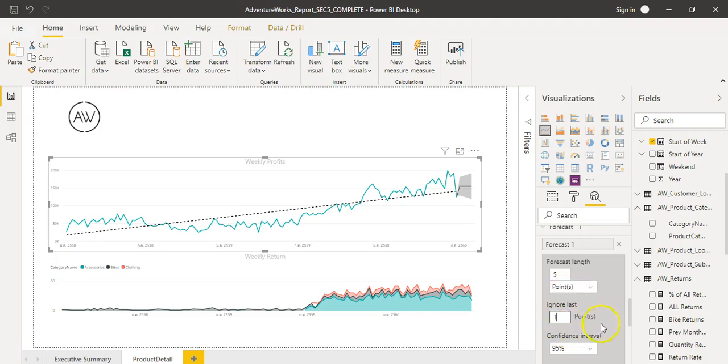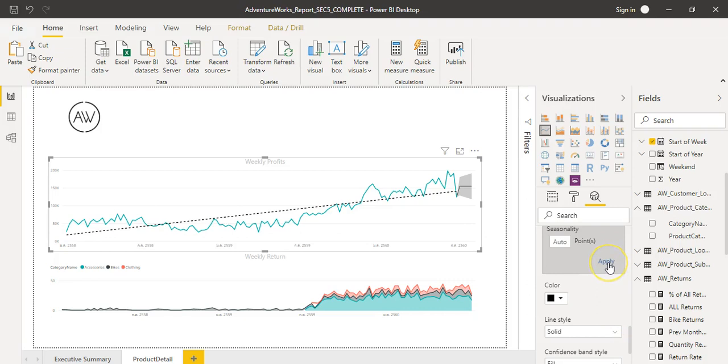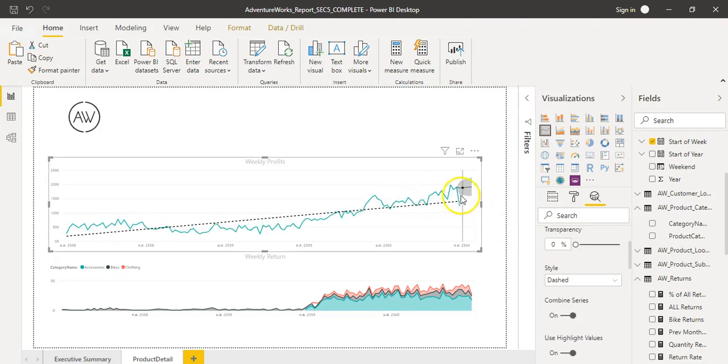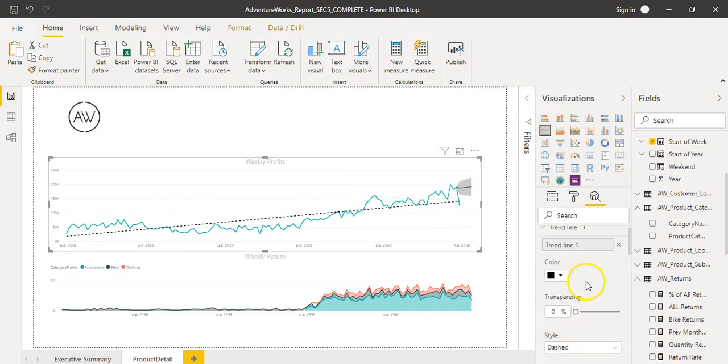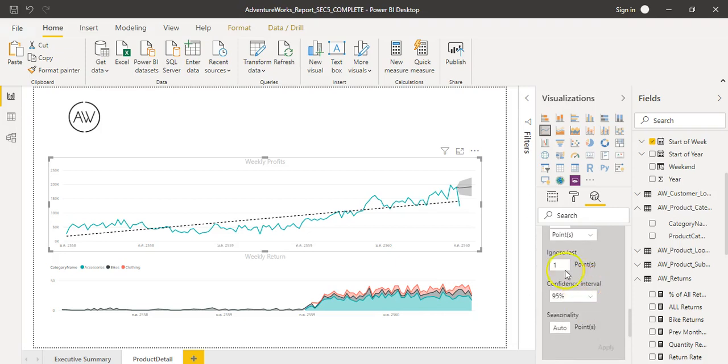And I want to keep the 95 confidence interval. I apply it. Okay, so I ignore this one, right? So I will get a 5-week forecast or 10-week forecast.